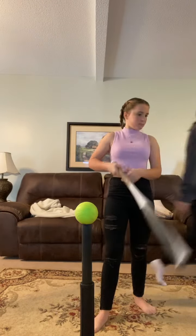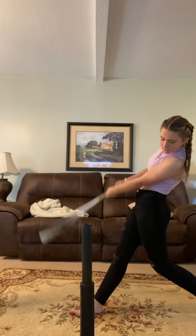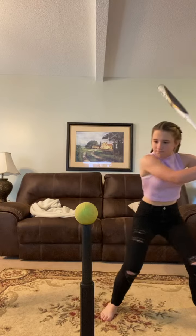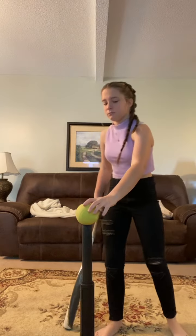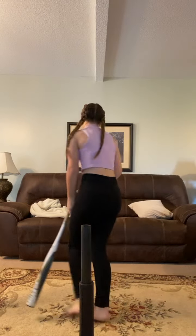Go and hold it at contact and see what you look like. Sit on it. Sit in it. Yeah, much better. Hit three more. Drive that knee down even further. You can even let your head drop just a little when you swing. Better. Way better. That's what you've got to do. Head has got to stay down. All right, good.